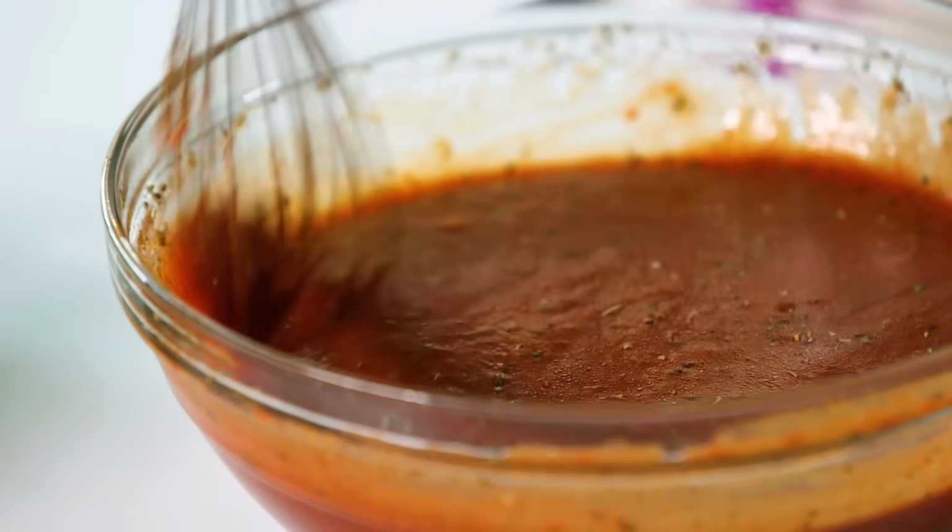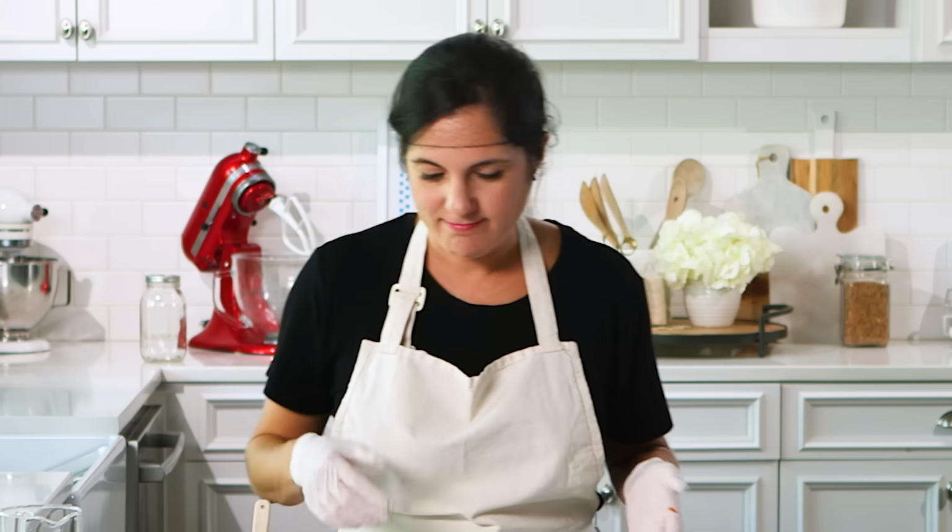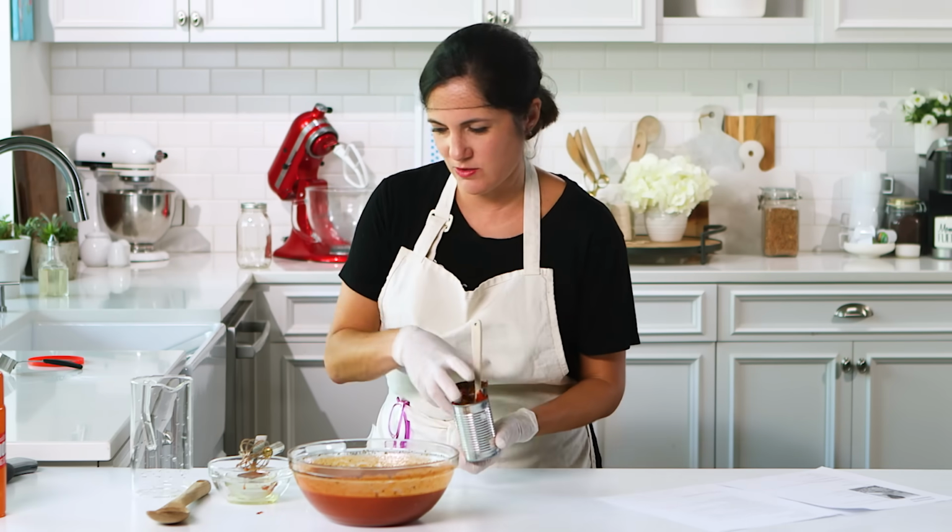Now it's starting to look more like pizza sauce. I don't know, this is all just gonna have to come together. I'm glad it's not sweet though, I will say that. Okay, and then the toppings. The only topping on here is ground chuck. So it's just browned hamburger meat. I guess that's what it was, and we probably thought it was sausage.